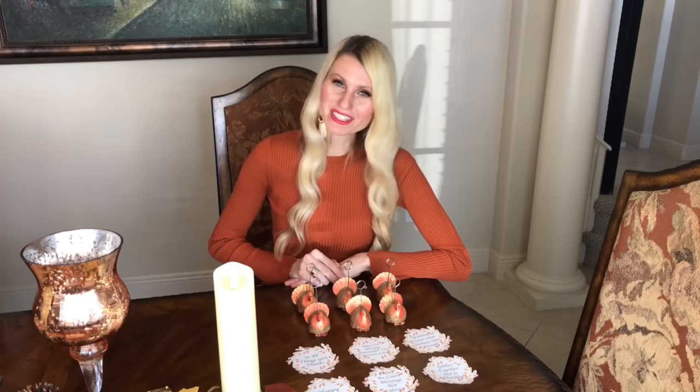I think it's so important to be thankful and grateful, especially this time of year. So it's nice to have some sweet reminders scattered throughout our tablescape so that your guests remember the reason that we're gathered together on this wonderful Thanksgiving day.